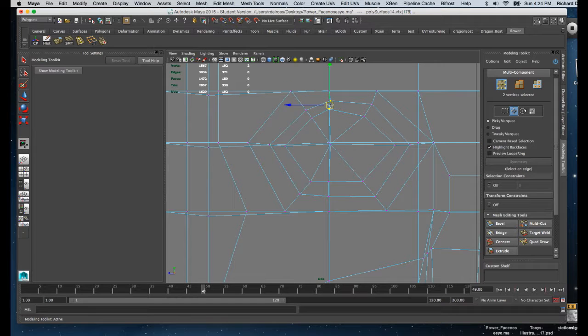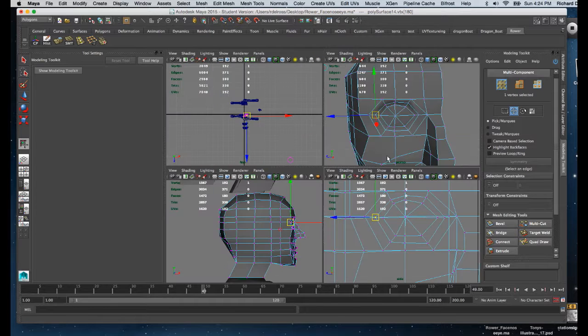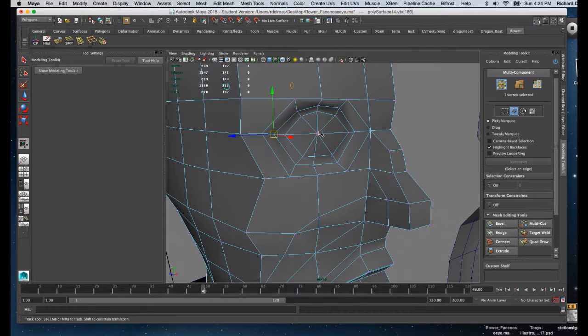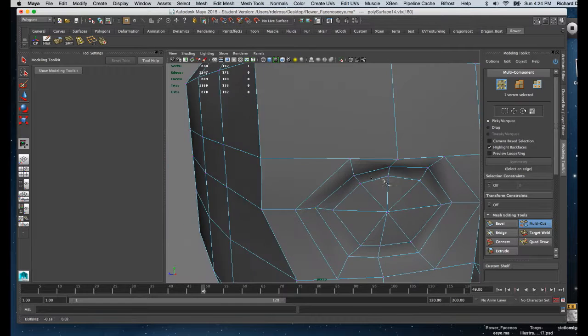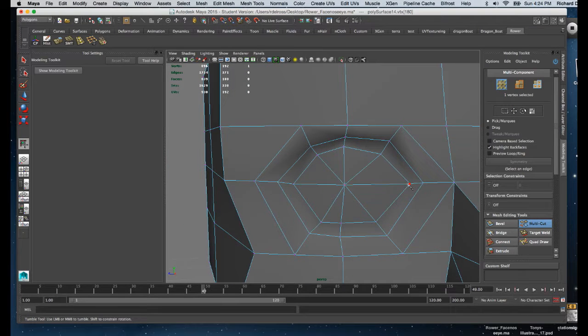Now, this really is a lot of refinement. As long as you can understand the basic approach, then you can go back and put the time in you want. So I'm going to quickly cut where the actual eye will be open now. So I'm going to get my edge loop tool once again. And once again, I'll go in on the inside of the shape I've already made.